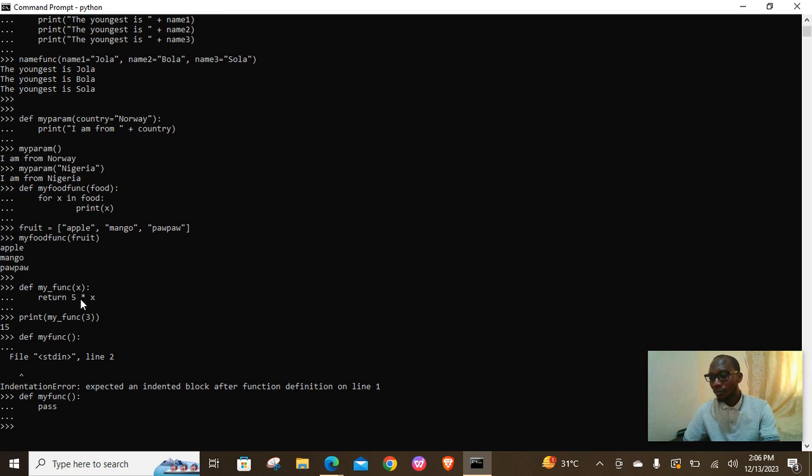Then recursion. In Python, there is what we call recursion, and Python also accepts function recursion, which means a defined function can call itself.